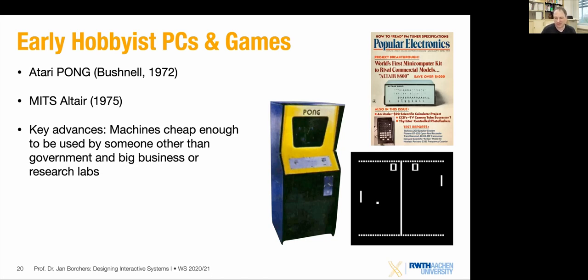Later on, actually, the Altair got expanded to 8 kilobytes of RAM, and you could even run a BASIC on it, written by a young student called Bill Gates. The Altair cost about $400 back then. It had 256 bytes of memory, so not terabytes, gigabytes, kilobytes, bytes. And the name, supposedly, the Altair, came from the episode that was running on Star Trek that week on TV, because that was the planet that Star Trek was traveling to on that very week when the name was being looked for.